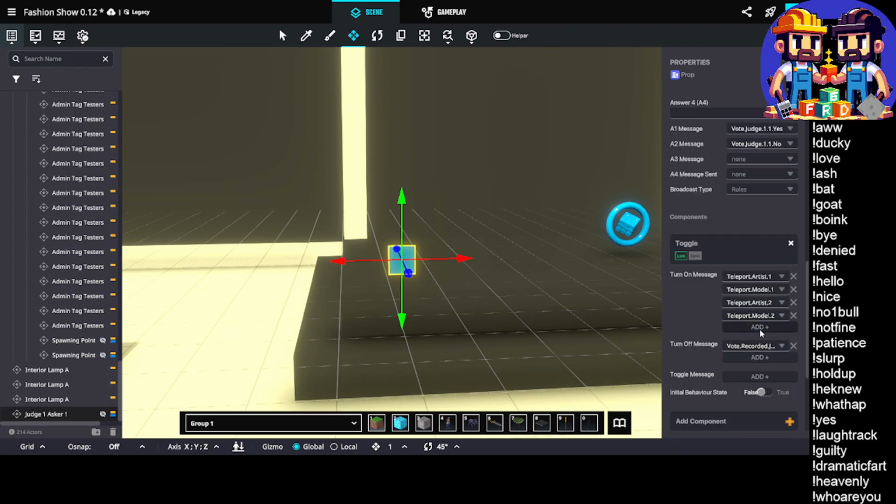We should be able to use these messages. I do like to try to keep all of my logic in the rules, but I think I need to use some behaviors here, like an asker and toggle, to help make my life a little easier.